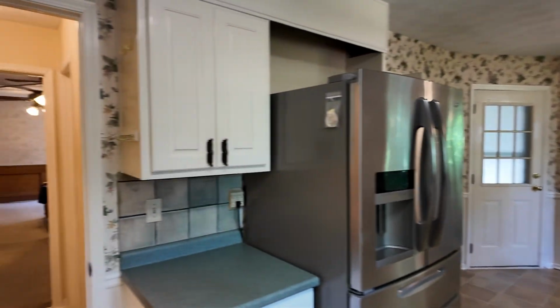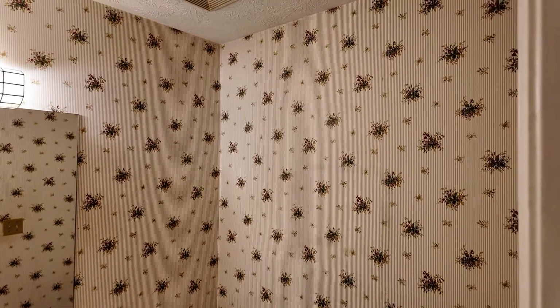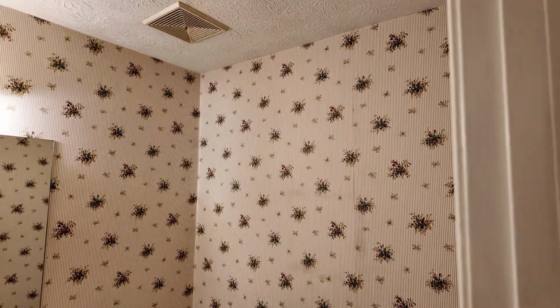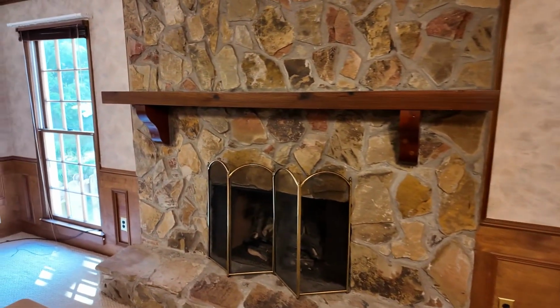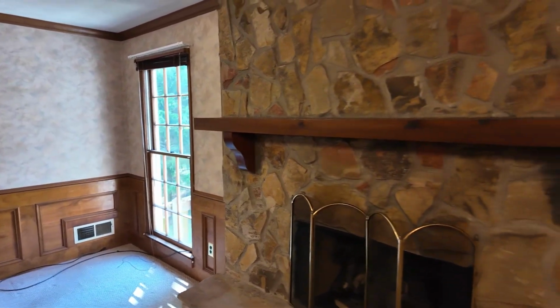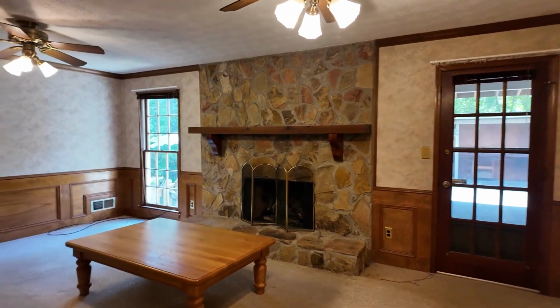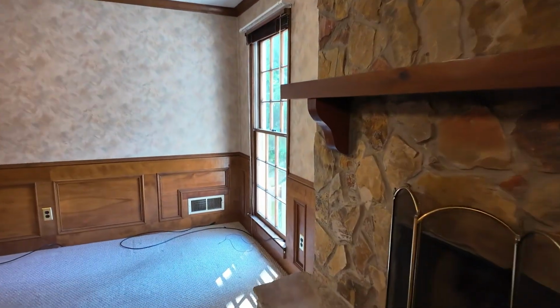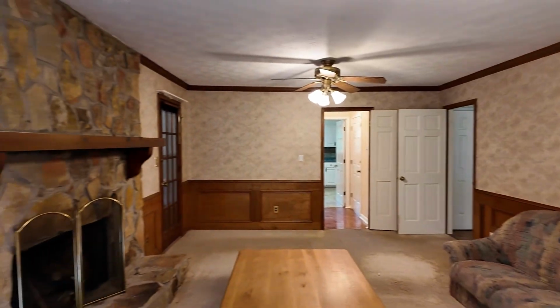I want to go this way and show you all. This is a bathroom. Wallpaper definitely needs to be replaced. Easy breezy, just rip that off. That's a weekend project, okay? All right, this is the living space. You see that? Lots of, what's that, like stonework? Check out this fireplace. Lots of stonework there, okay? Try to give you an overall view of this space, show you how big it is. Then there is some woodwork here that's really pretty, but at this point, we're gutting the whole thing, right? Because I know you all hate this wallpaper, it has to go. So this is the living space.